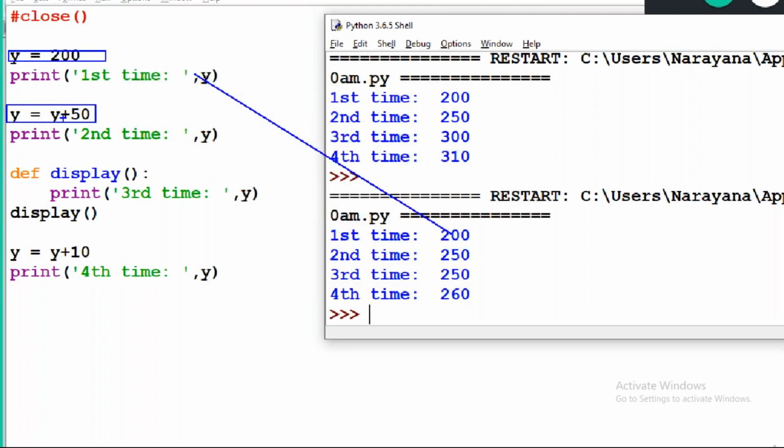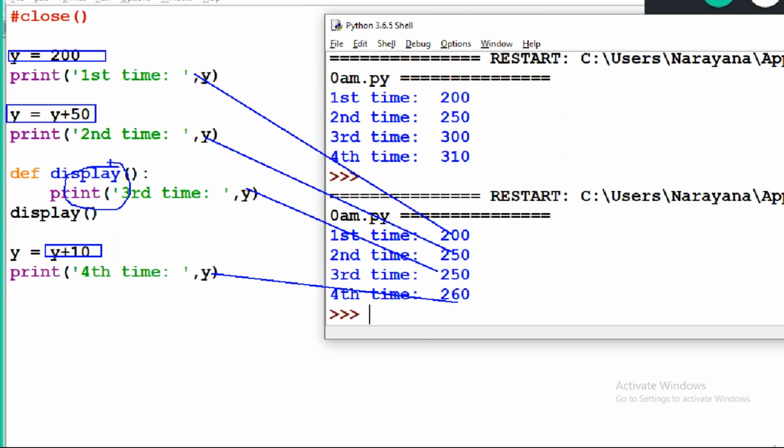Second, 200 plus 50 is 250, so 250 came. Without modification, I'm using it directly, so the same 250 came here, and I'm adding 10 here, so 260 comes. If you don't want to modify the global variable inside the function, then there's no point of the global keyword in this case.